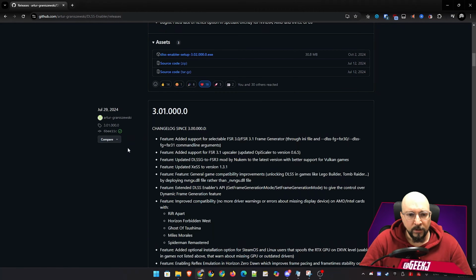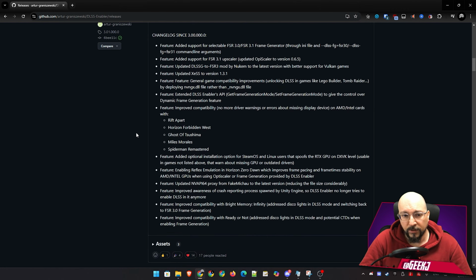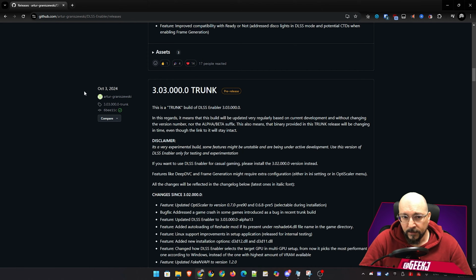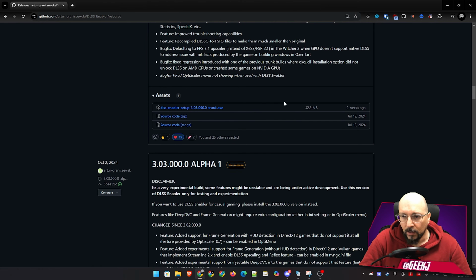Let's scroll a bit downwards. You will see another version which is even older, the 3.01. But look at this, we have a 3.03.000. And it might say October 3, 2024, but if we go into the assets, you will see over here that this specific exe file is 2 weeks old.